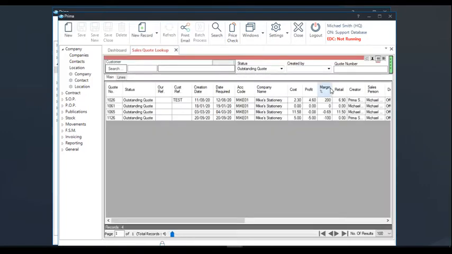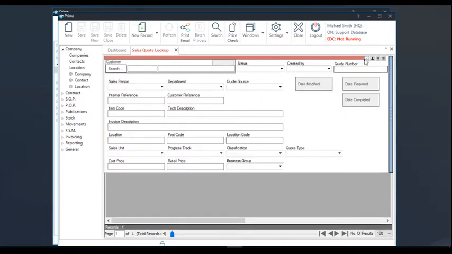So you can see therefore, in the top right here, what you have got is the option to clear the filters. So if I don't want to see anything, so remove outstanding quote, salesperson Mike, you can click that, make your changes, find outstanding, certain person, certain creation date, completion date, whatever it may be that your user's wanting to look at. Right click on the dashboard tile and that's set up.